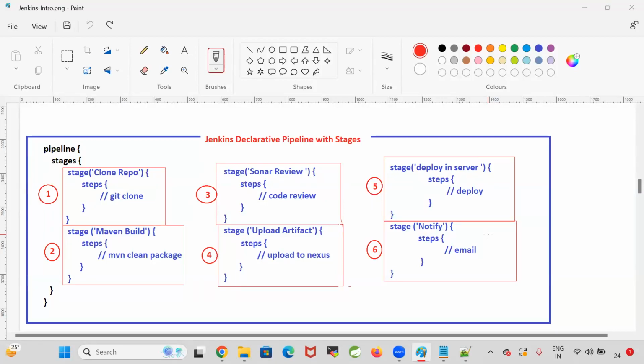Okay, and one more thing. This is the microservice one, for the login credential microservice. When we execute the pipeline for the login credential and it is successful, the email will be distributed to each and every team member. That's correct. But once it has executed successfully, are we going to run it again?